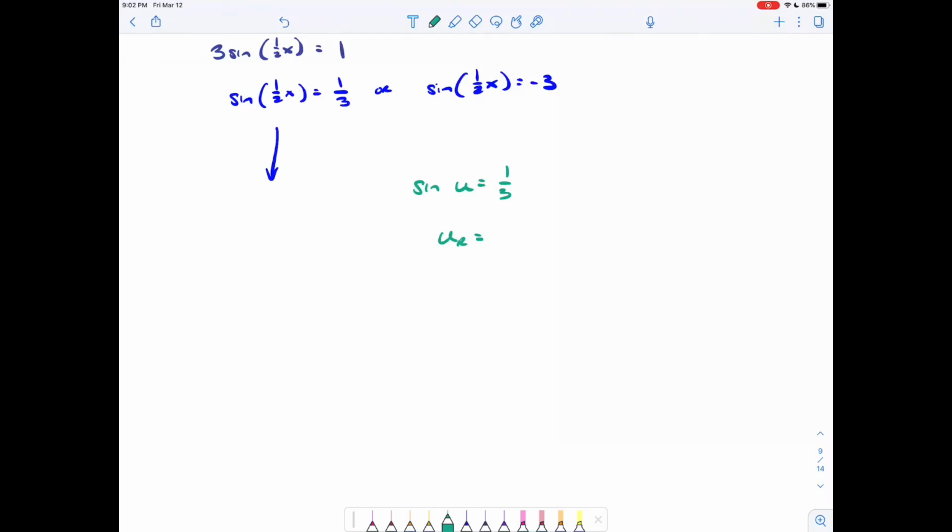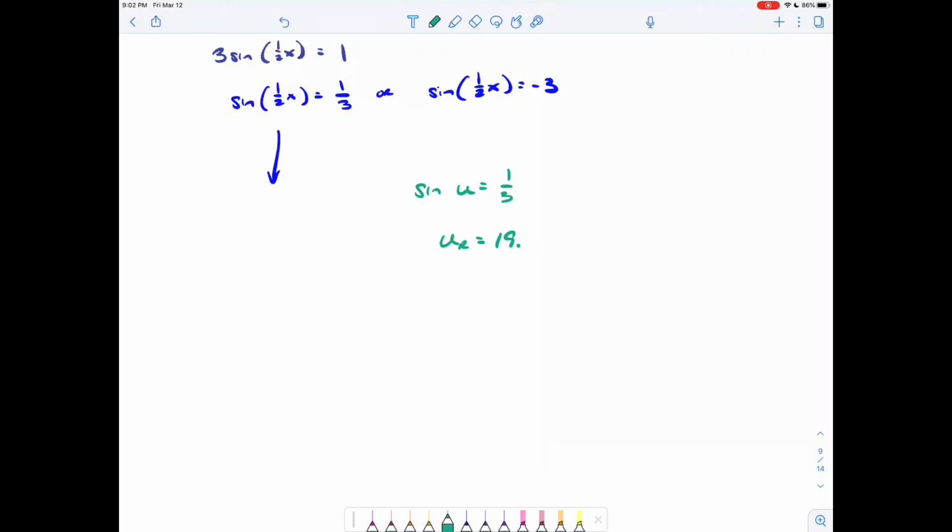And from 0 to 90 degrees, we're talking about a value of 19.471 degrees. Thus, for us here, our reference angle is 19.471 degrees. But we're not talking about a u being there. We didn't use a u. We used half x. So half x, but it's our reference version of half x. So this stuff is just scrap. It's gone.